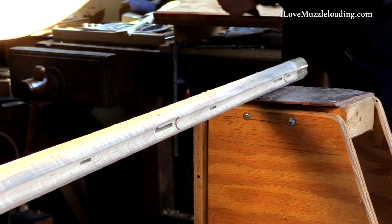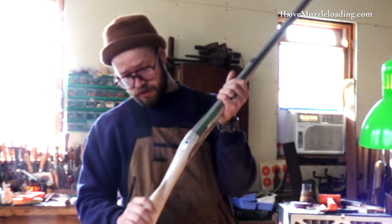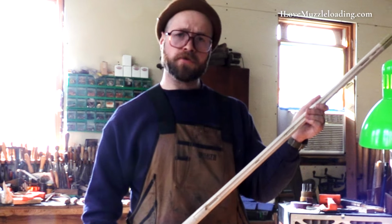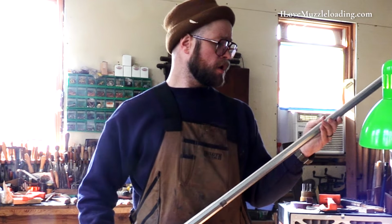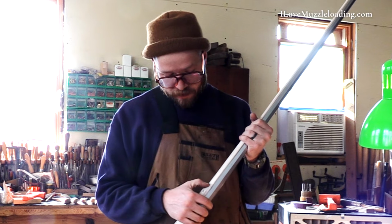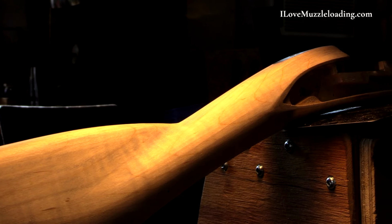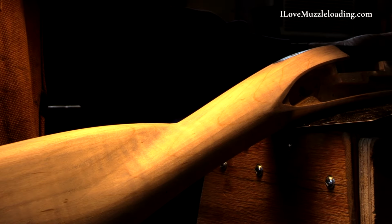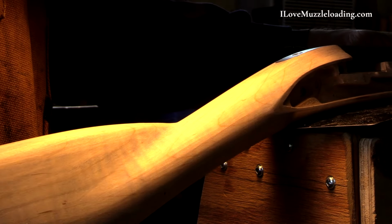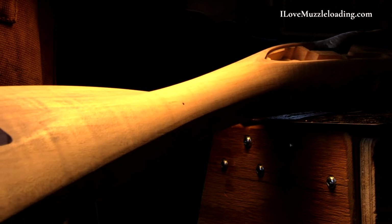With those last few strokes, we've completed scraping our stock, and I like the texture. It's different than going through and doing a high sanding on it, at least in what I was able to execute here. There's a couple areas, I think, around these mortises, or these panels, where I'd like to clean them up just a little bit with some sandpaper, just so they keep that nice established look that they come with on the kit.